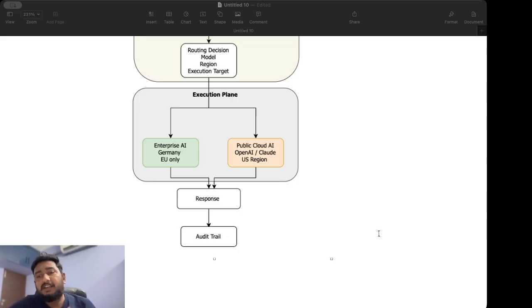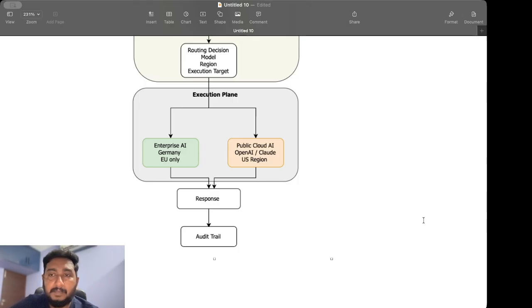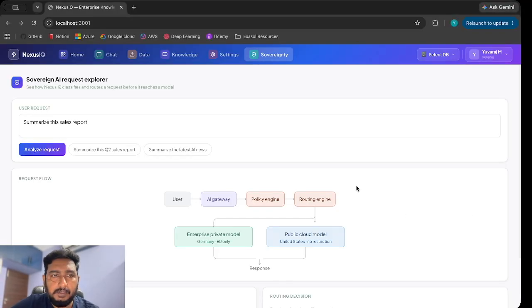Let's see what this architecture looks like in practice. So let's see a demo using our Nexus IQ platform. I wanted to show different use cases here.